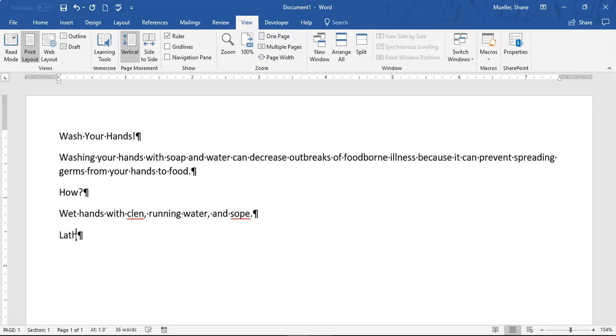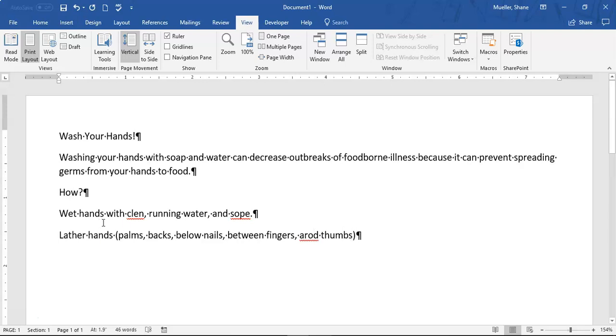And then lather hands, space, and then open parentheses, so that's going to be Shift 9. The Shift key is going to give us those secondary keystrokes. So lather hands, and the parts of our hands are going to be palms, comma, backs, comma, below nails, comma, between fingers, comma, around thumbs.